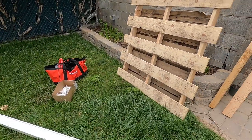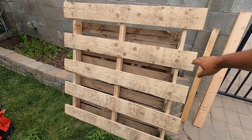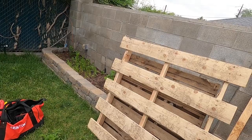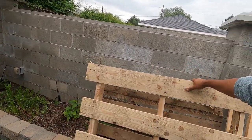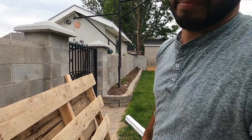And then I'm gonna put this gutter, one on this one here, skip a pallet row, and then one on the other. These are the pallets that come with the sod that I order when I do sod installation, so I can get as many as I need.